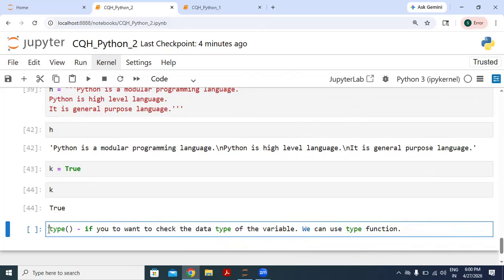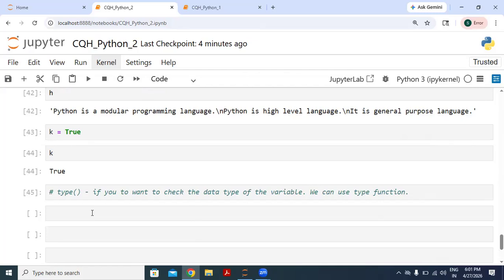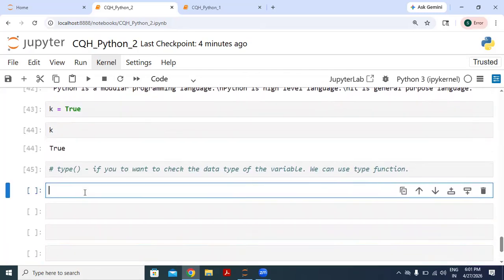So let's comment it out. Now we have this variable x. So let's check the type of this variable. So type, and inside that you have to give the variable name.